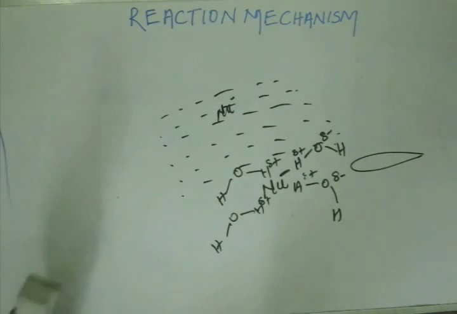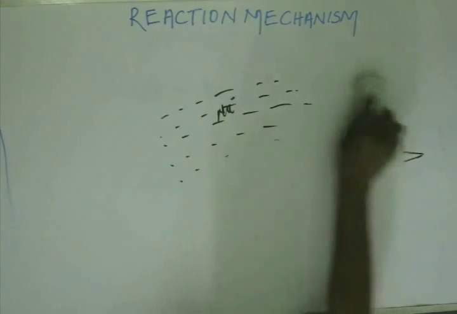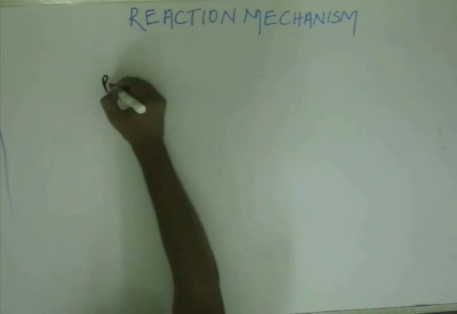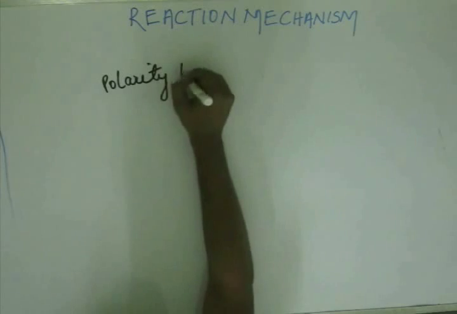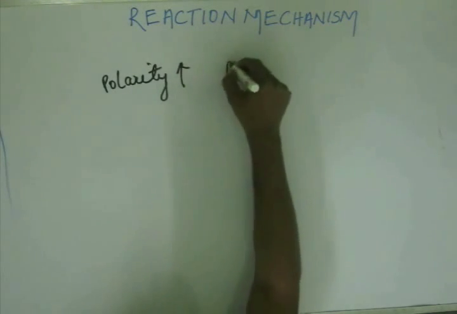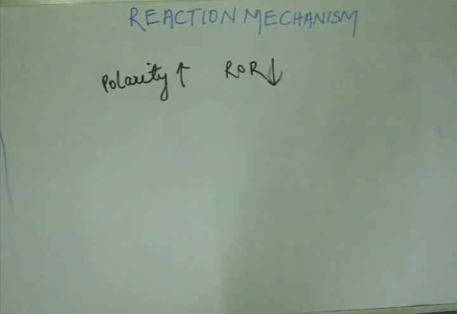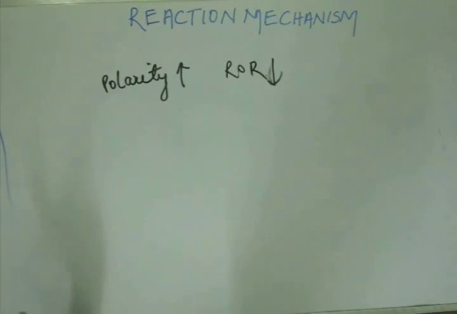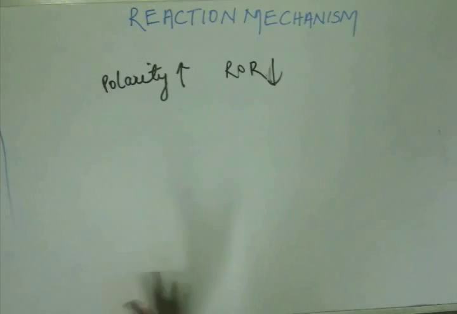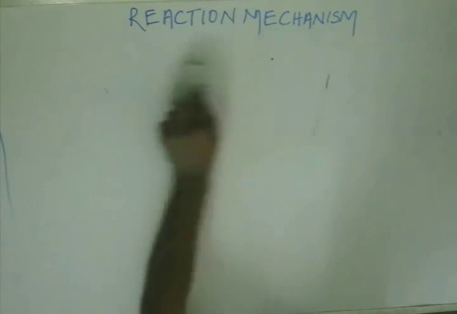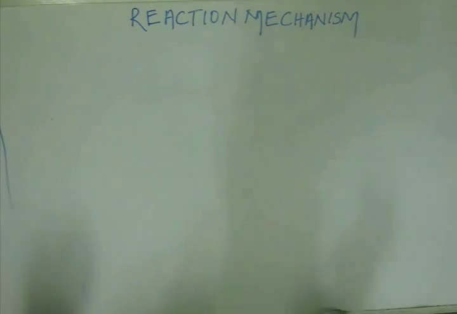The bottom line of this discussion: if you increase the polarity of the solvent, the rate of reaction of SN2 will decrease. So these are the three common factors governing the rate of reaction of SN2: Number 1, nucleophilicity. Number 2, nature of the leaving group. Number 3, polarity of the solvent. If the solvent is more polar, the rate of reaction will go down because of the isolation of the nucleophile and the antibonding orbital.